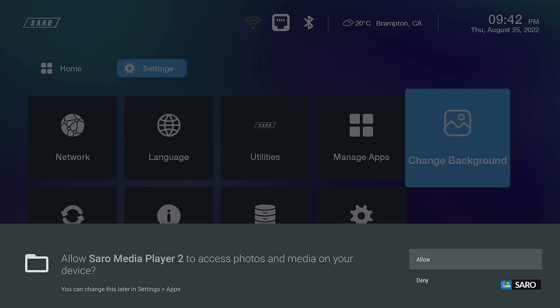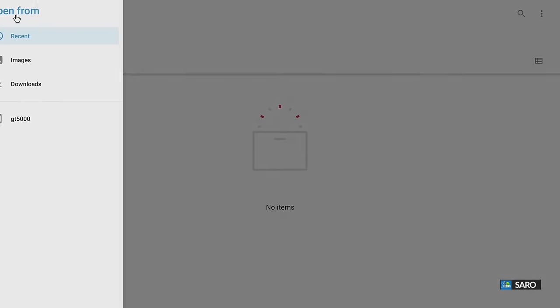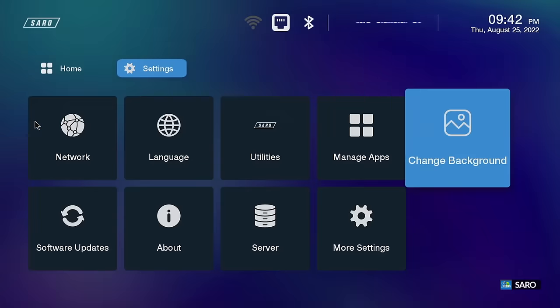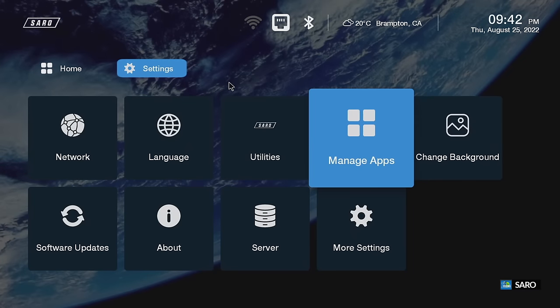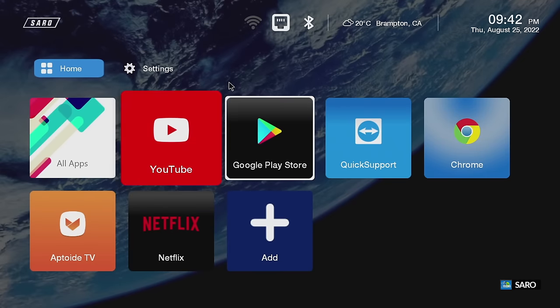You can also change the background in this too, the same way. Yes, I've got to do this one by one in order for you guys to see it. And you can go to download, and now we can select the earth, which is really cool. And there you go, now it is nice and smooth. Go back to the main screen. This is how it looks, so I really like this.